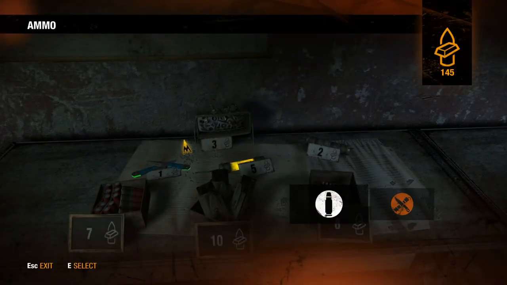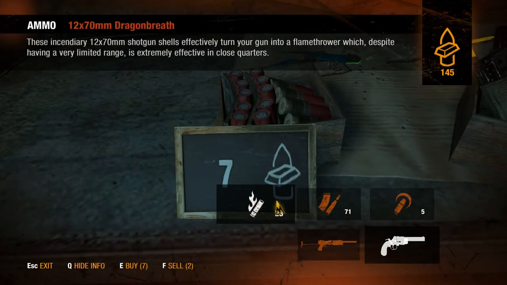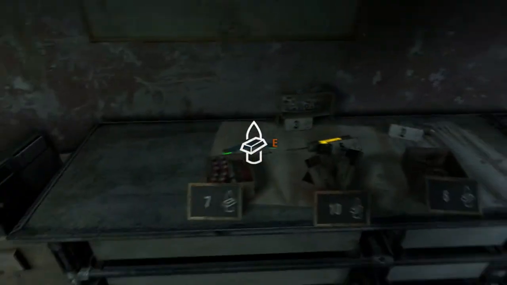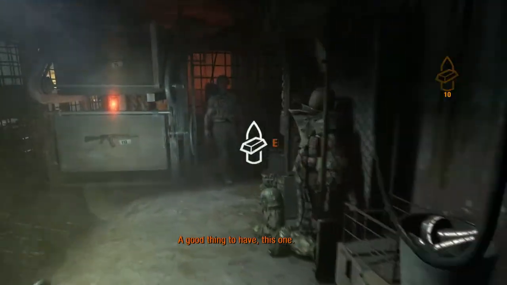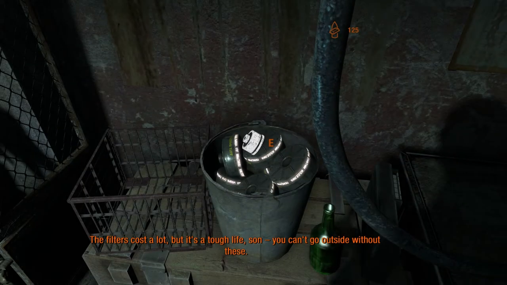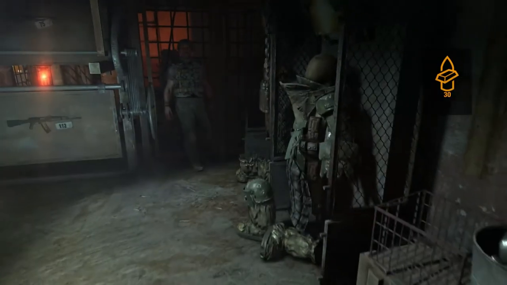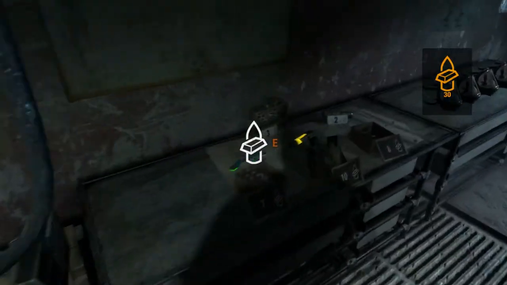Get 145. And get back here on the double. They'll sell you some filters and ammo. Actually, I'm doing fine on ammo. I think it's filters that I really need. The filters cost a lot, but it's a tough life, son. You can't go outside without these. Deal. Well, like 25 each? Damn. Well, at least it was 25, now it's 30.